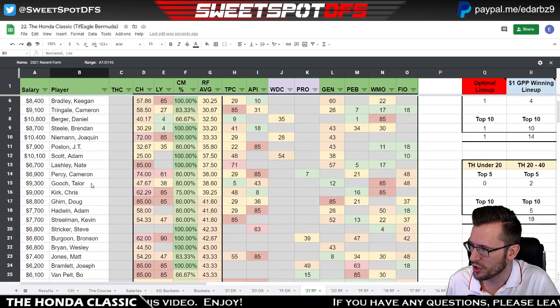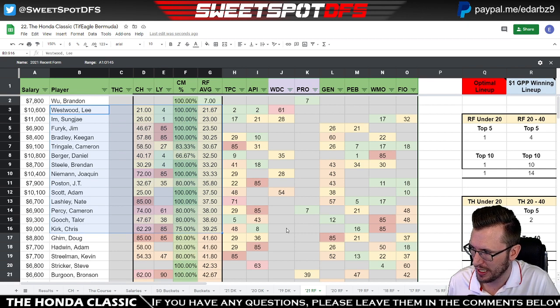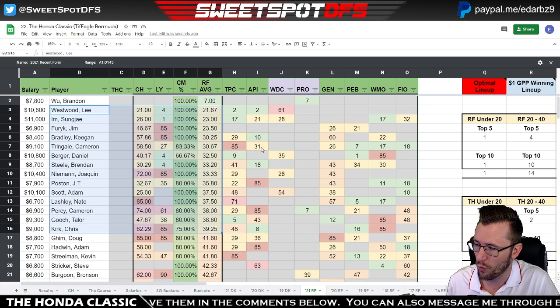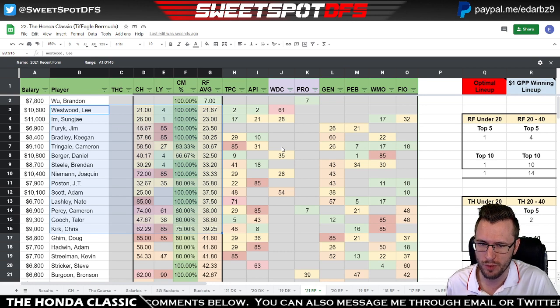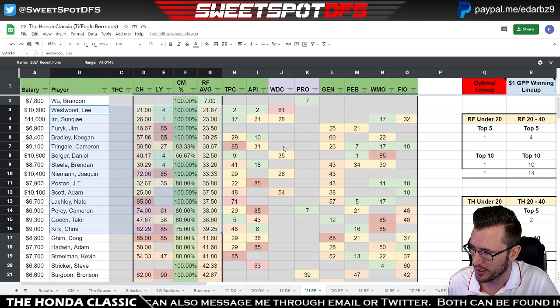But here we go. Here's your number 1 bucket. We only have 14 golfers in it. I do feel like the cut made percentage for this is still going to remain high. You've got Westwood, Sung Jae, Daniel Berger, Joaquin Niemann. All your 10K guys are here. I really think you need to anchor one of your lineups around one of these guys, or maybe two. Remember, 11K and 10K is the way most of the optimal lineups were created. That's probably going to be very much the same case with this tournament.